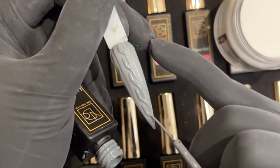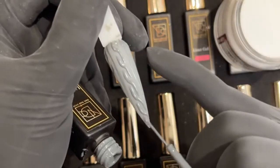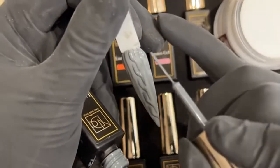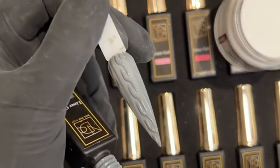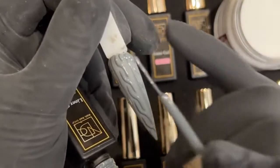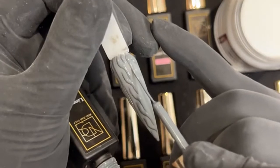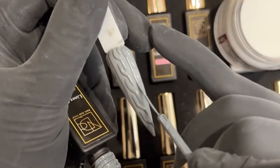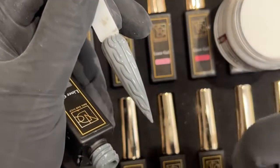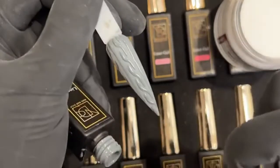You see, I'm adding more of the liner gel onto this. I'm not making it wider, but I'm making it protrude out more. See that? A little more dense. This will give me more texture later on when I sprinkle the powder.